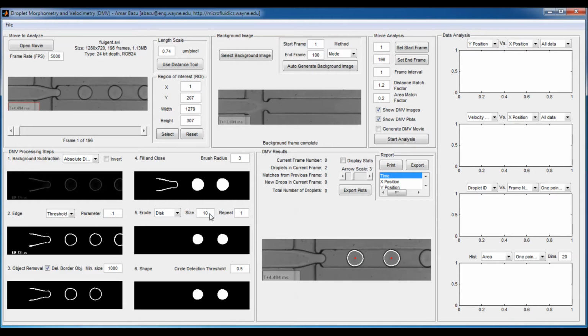Okay, but the interesting thing is, if you look over here, this object here is less than 10 microns wide. So if we erode this line from both sides using a 10 micron disk, it's actually going to eliminate it completely. So this is one way that you can get rid of some of these erroneous line objects while keeping your objects which are more like polygons. But we're not using the morphological erode here, so let's just turn this step off. And again, we're still left with our two drops and this extra object here.